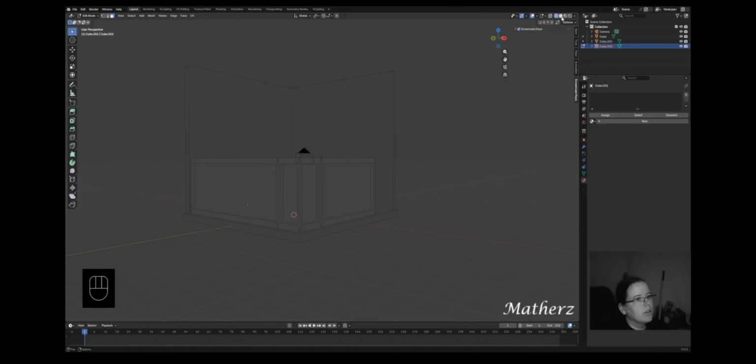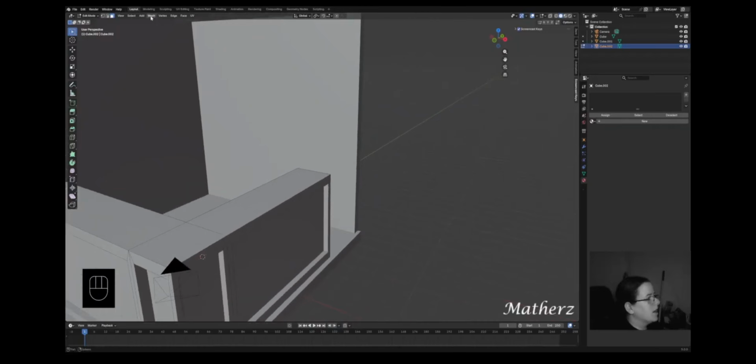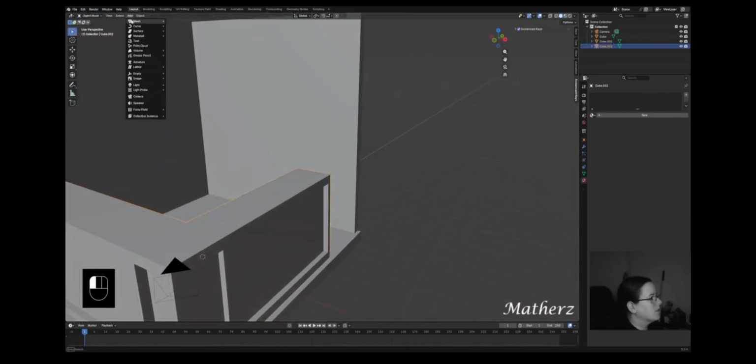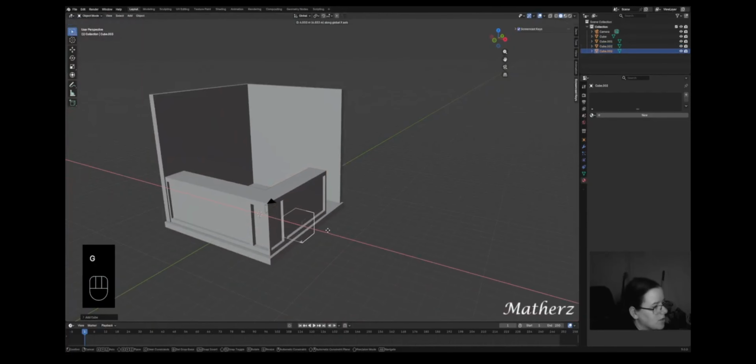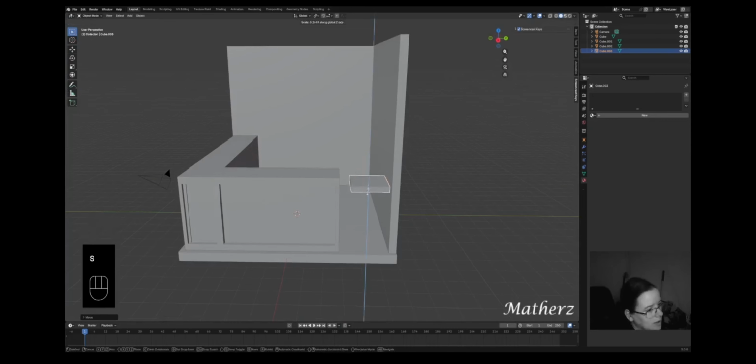So now let's go, and I think we should start building some cabinets in the back here. We could definitely do that. But also I want a little bit of a tuck just there. So we could go ahead and add. Let's go to object mode, add, and we could go with cube. Let's go G, bring this across. Bring this into the middle right here. We can go S for scale, bring this down.